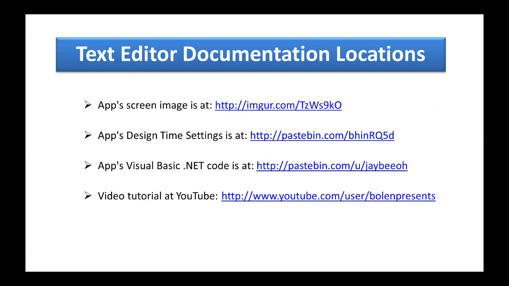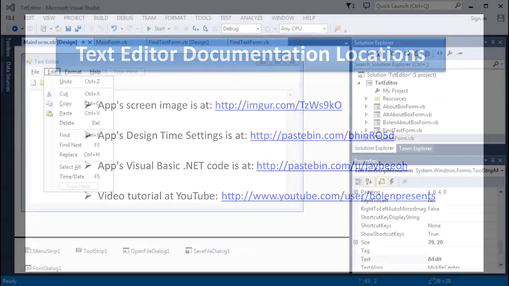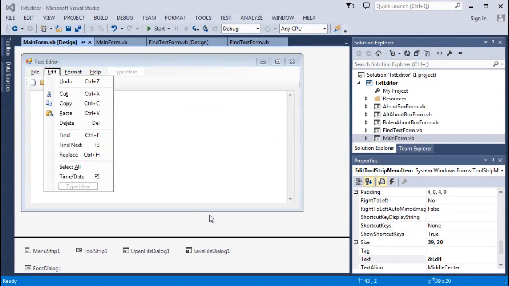So let's get into Visual Studio and take a look at what we're going to be accomplishing today. I have Visual Studio up with the Windows Designer displayed right now, and I'm showing you the menu tool strip that we've already coded in previous parts of our series, and we're going to be concentrating on the Find and Find Next area of this code. So let's go into our code and take a look at where we're looking.